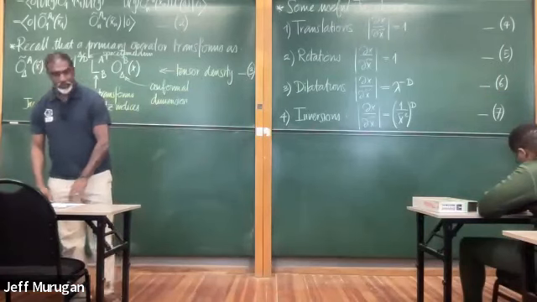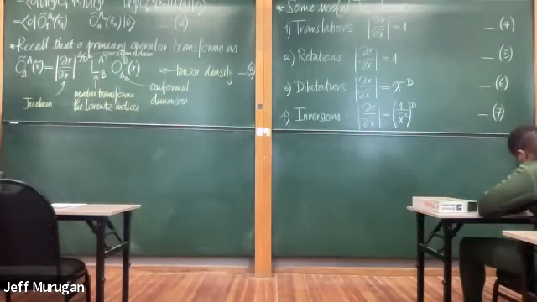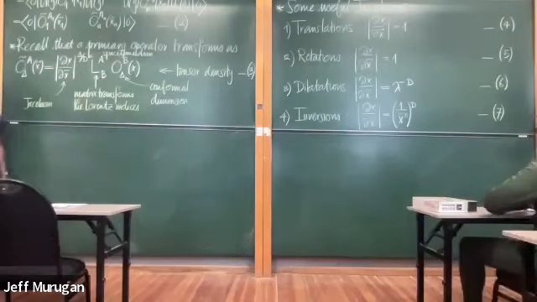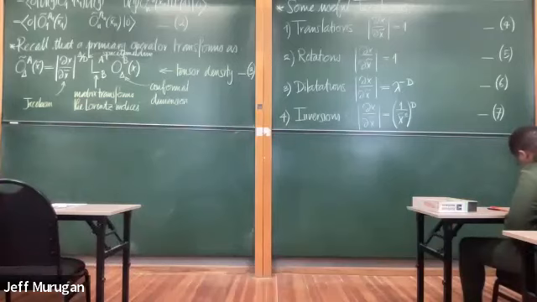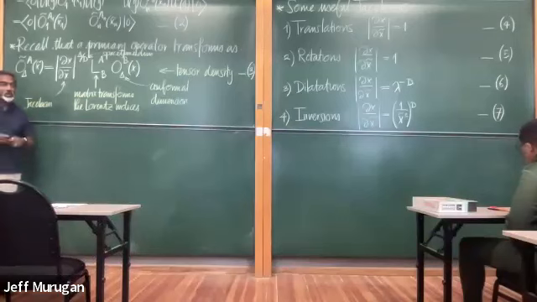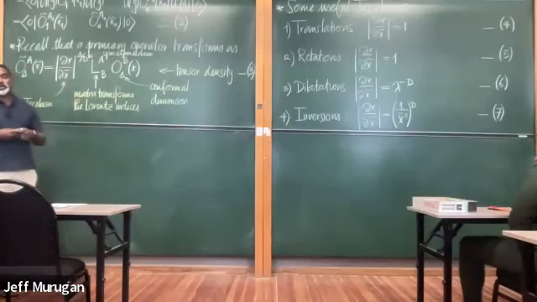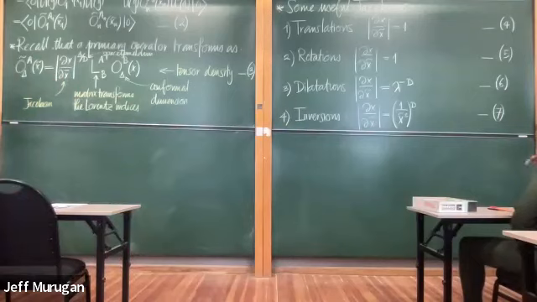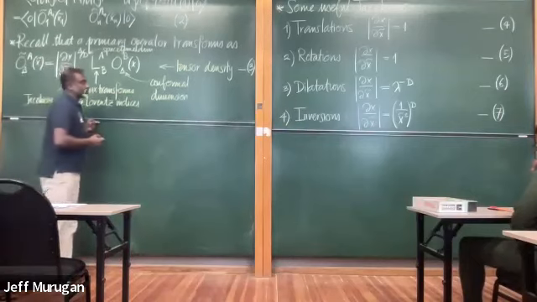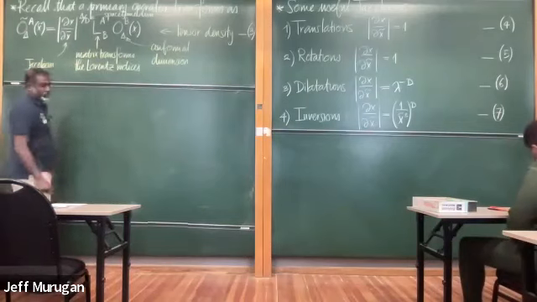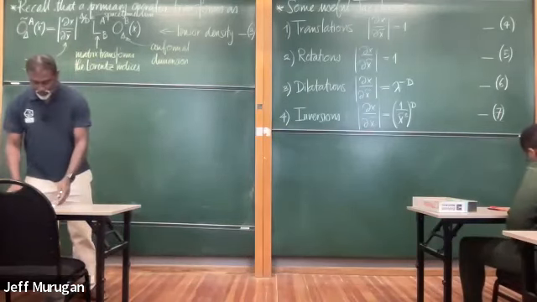So what we're going to do is, following the logic that we've been using previously, just think about scalar primary operators. Scalar operators, because I don't want to worry about the indices, but we'll do some examples later where we look at things that are not just scalars. And primary operators, because once I know how the primary operators transform, once I know what the correlation function for primaries is, then I can immediately compute the correlation function for their descendant operators by just taking derivatives. These are the simplest and easiest to understand.